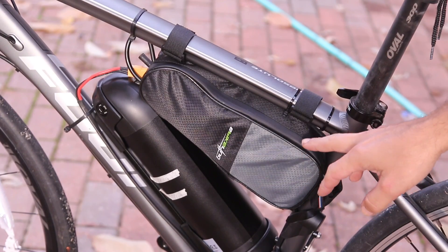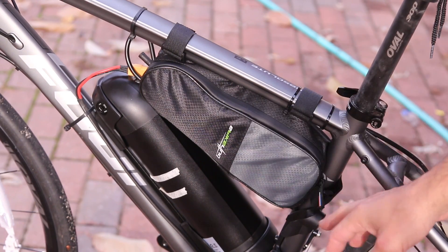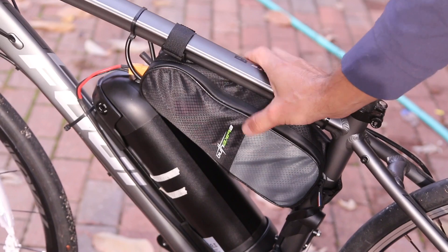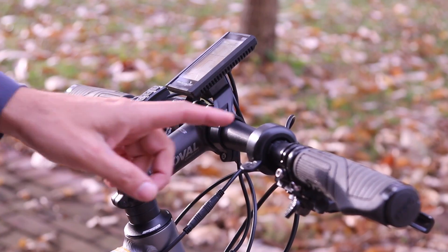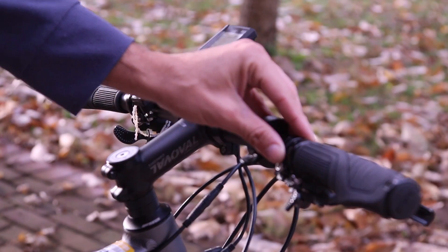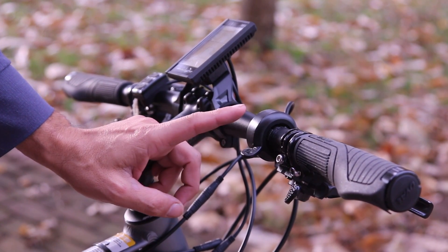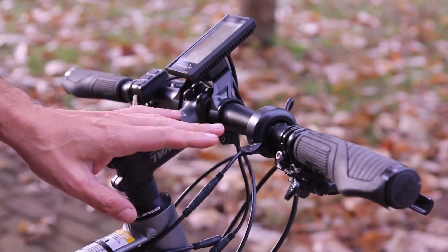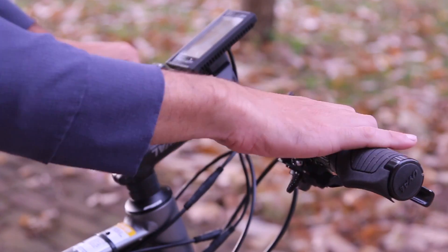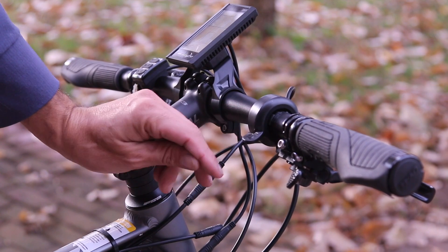What I like about this kit is that the controller is small. Controllers for these e-bikes used to be really large, but now they're becoming smaller. They give you this nice little bag to put all your stuff in. It might get in the way a little bit, so you could choose to remove the controller and put it somewhere else. The thumb throttle — for some reason if it was too close it was interfering with the shifter. I do plan on buying the twist throttle instead because the controls are too tight here and it's a long reach, especially if you have small hands. The owner of this bike is 5'2", so her hands are a little bit smaller.